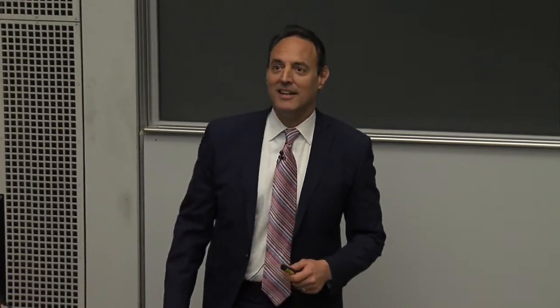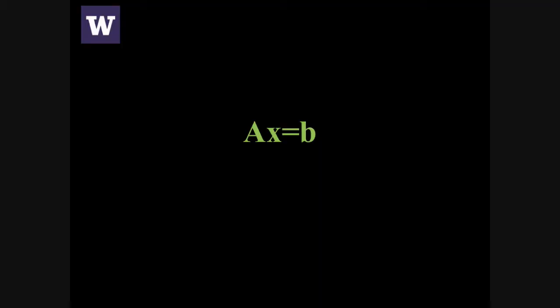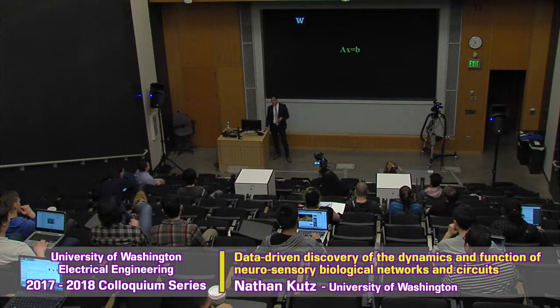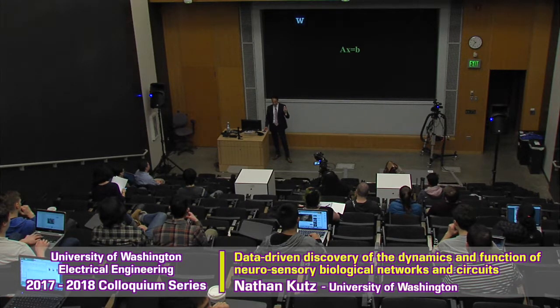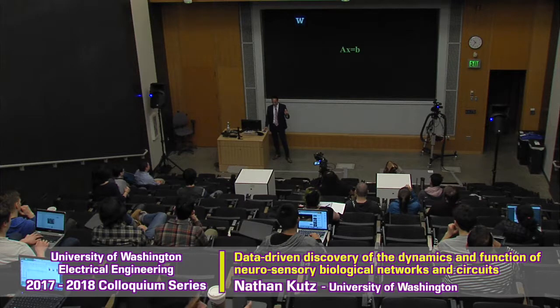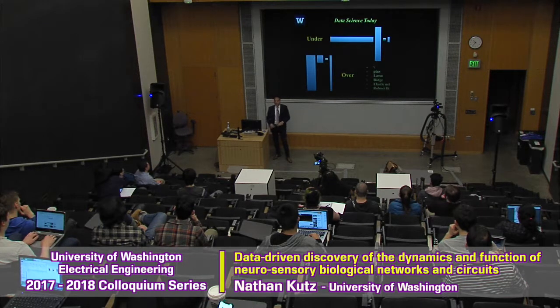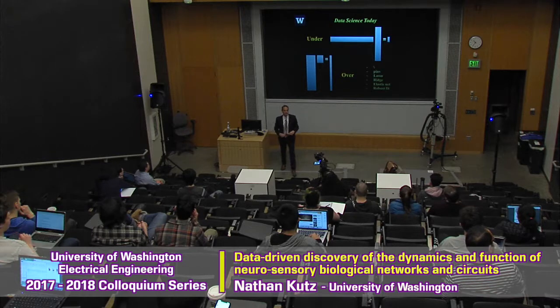And here it is. All right, Ax = b. You may laugh, but I'm going to tell you that my talk's all about Ax = b. You may think you know Ax = b just because you can hit backslash in MATLAB. Well, there's a lot more to Ax = b than meets the eye. And part of that is going to be what this story is about. Okay? So you already know what we need to solve. And I'm not lying when I say almost everything I'm going to do is Ax = b. Okay? So let's start off with what Ax = b in the data science world actually is.